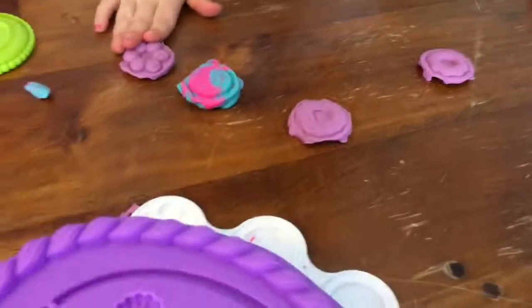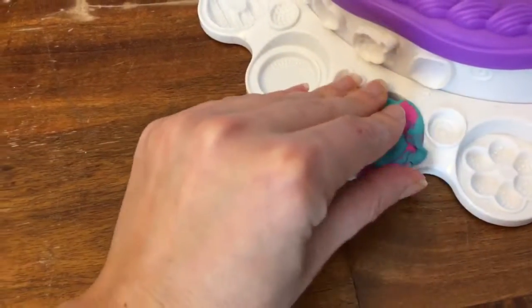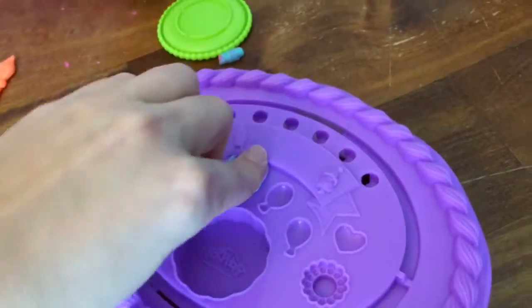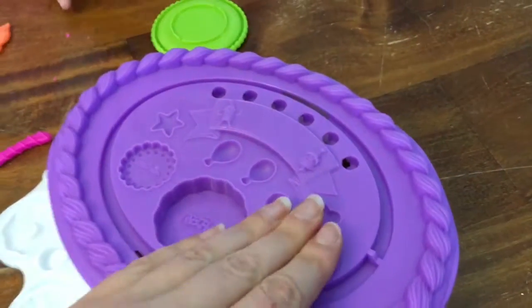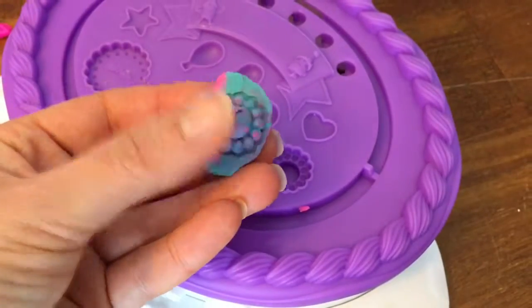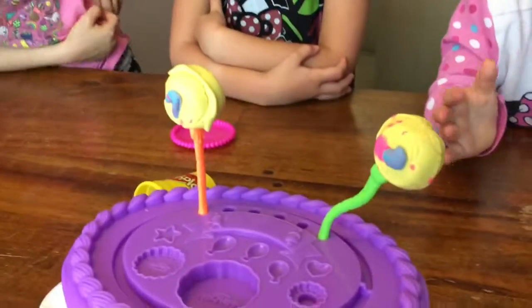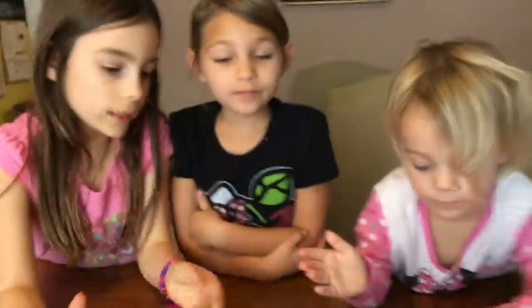You guys want to make more cake pops? And what are you guys making over here, Joey? Are you making cookies? Yeah. How did you make those cookies? So the front part of our cake has cookie molds — just push the Play-Doh down and then peel it up and they have a yummy cookie. So fun. And then on the top, we can make other decorations. There's balloons — put the Play-Doh in there and it makes a nice balloon. There's little candies. Look at what you guys did — you made two really cute cake pops. How did you make these decorations on the front of them? We put it in these little things and then we get it out and put it on there. Great idea. Good job making those cake pops.